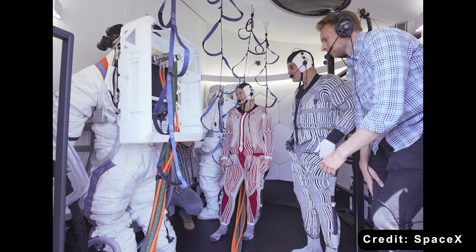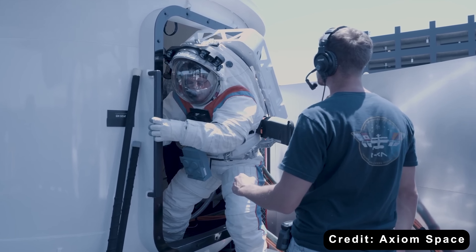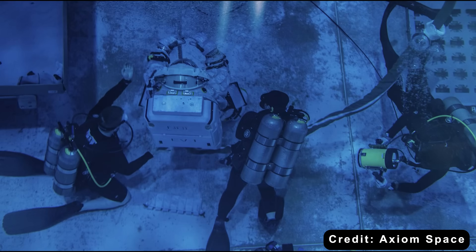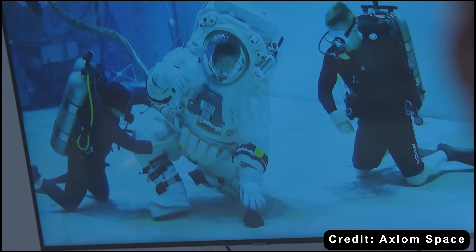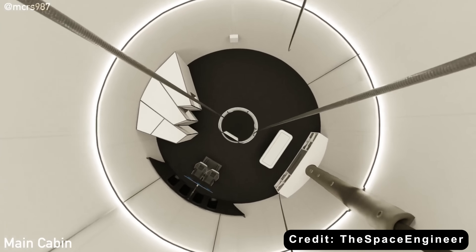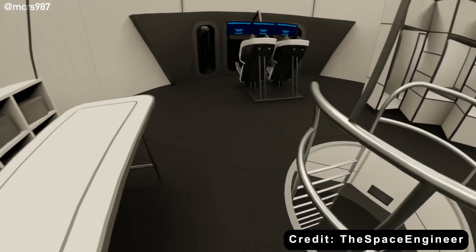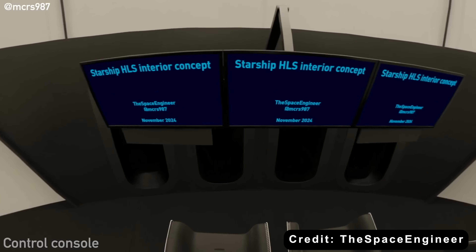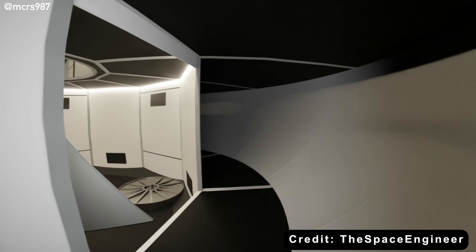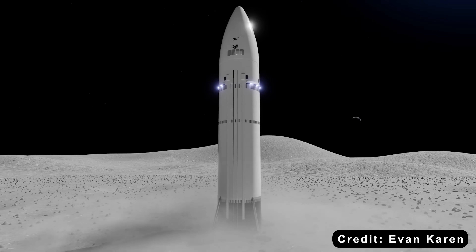This mockup was tested in June 2024 at SpaceX's headquarters, where astronauts wore special Axiom EMU spacesuits and practiced moving around. The soft walls and big space helped them test if they could work easily. Since it's just a test, the door and some parts might get upgraded — maybe a taller door or better lights to make it safer and more comfortable. In the future, they could add a stronger door, more lights, and handles to help astronauts move. The control panel might get a touch screen, and the hidden machines could get bigger to support more systems, like connecting to a space station. So this airlock is like a high-tech dressing room for astronauts — still a work in progress, but exciting because it's helping us get ready to go back to the Moon.